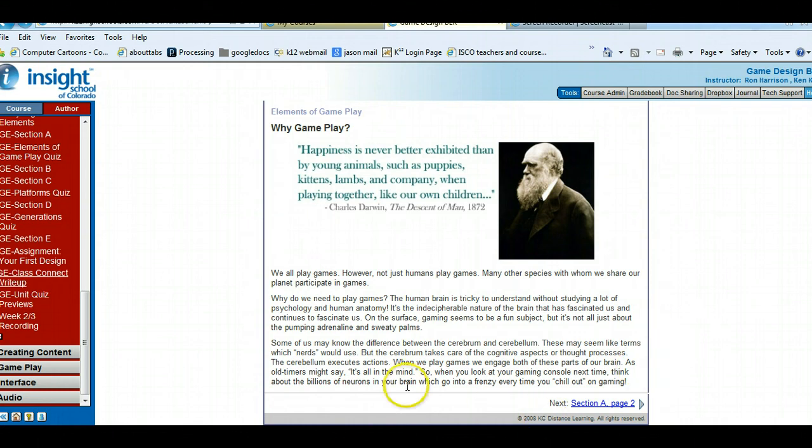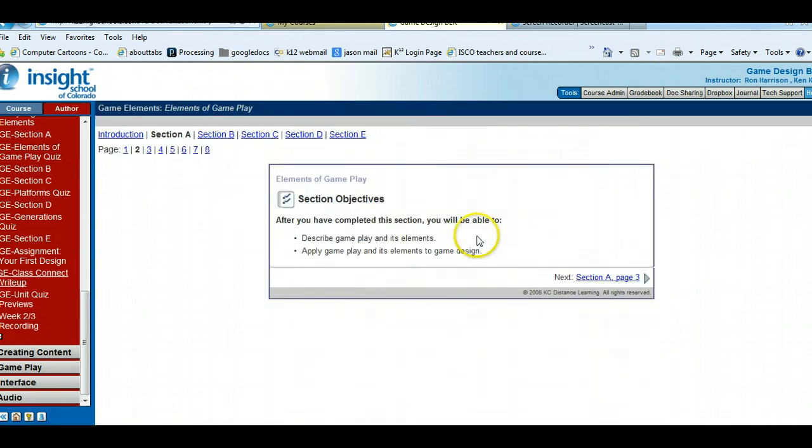And you read down here where it talks about how the cerebrum and the cerebellum, different parts of the brain, work as you do games, and how they are part of the reason that we do gaming. So in this section, describe gameplay and its elements, apply gameplay and elements to game design.